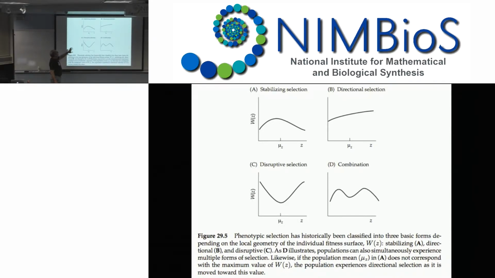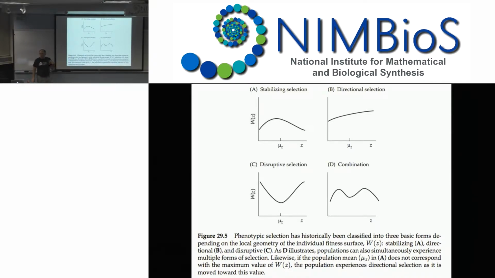People often talk about stabilizing, directional, and disruptive, but that's a bit misleading because whether or not what you have in some sense depends upon how wide the population distribution is. For example, if the population distribution is really narrow, then at any point here, I'm only experiencing one type of selection. If the population distribution is broad, I can experience multiple ones. The key concept here is simply that we have these surfaces, and people talk about individual fitnesses having peaks or valleys. Peaks correspond to potential regions of stabilizing selection. Optimal phenotypes: as you depart, fitness goes down. They can have valleys, where you have a minimal phenotype, the least optimal, and as you move away from that, you increase. And of course, they can be much more complex.